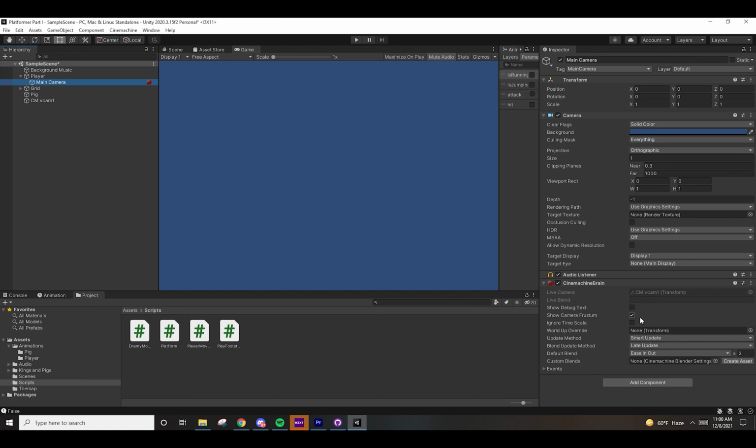So the Cinemachine brain essentially allows you to control the behavior of multiple virtual cameras. So let's say I wanted a camera that perhaps tracks the player, and maybe another camera that is our cinematic camera, which has a specific behavior that's different from the camera that we're attaching to the player. The Cinemachine brain allows you to switch and blend between multiple Cinemachine cameras, and it's a quite useful setting. And so to start off, we'll just be using one Cinemachine camera.